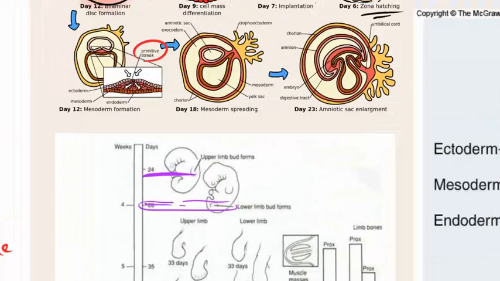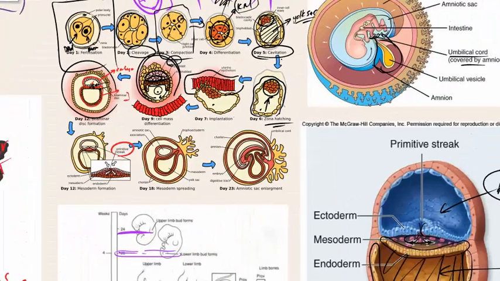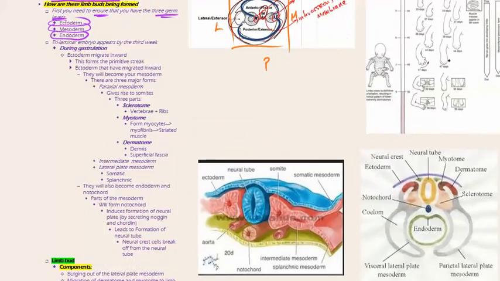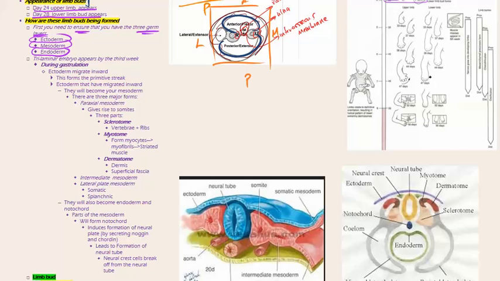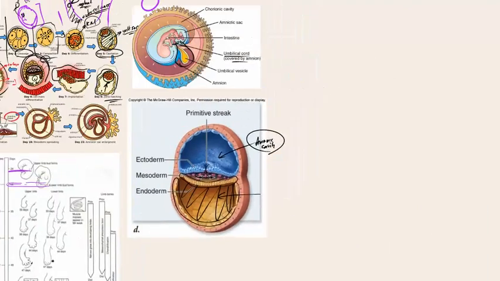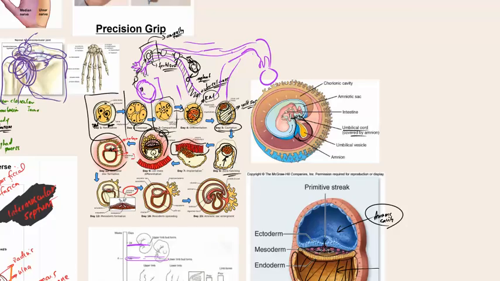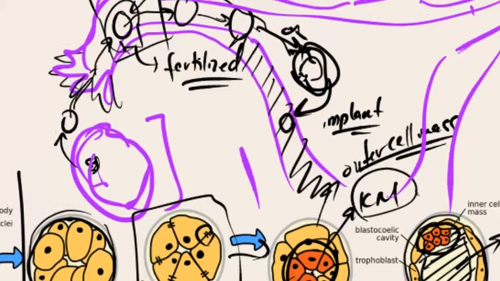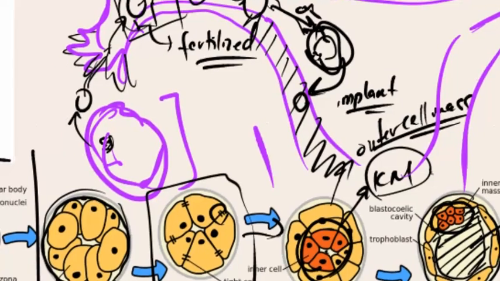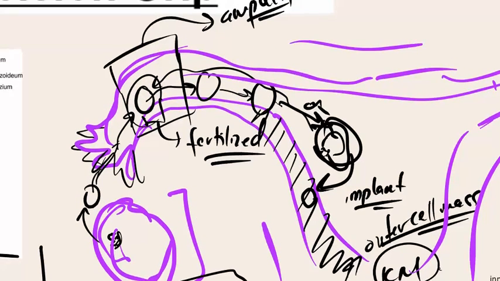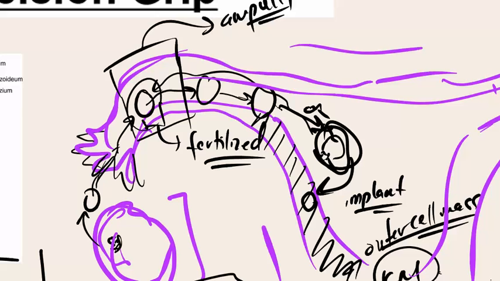Okay, so let's see what we got here. Okay, one more time. Let me just go through everything really fast. Very quickly, sorry guys. So what we're saying is that the ovary undergoes ovulation, right? It releases the egg. Then somewhere at the ampulla in your fallopian tube, the sperm meets with the egg, and then you get the fertilization and the formation of the zygote. From that point on, you get division. You get cleavage, right? So you get division without cell growth, as this developing zygote is moving along.